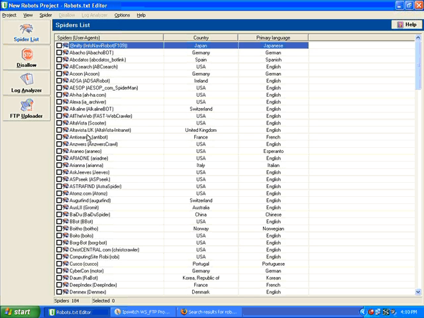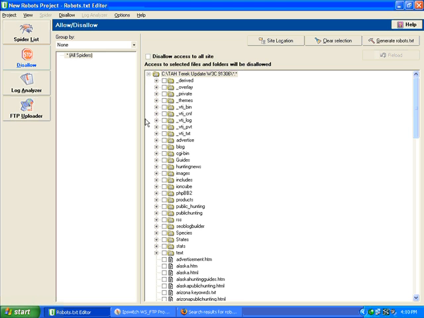And some of these guys, we just want to make their experience on the site as good as we can. So the first thing I'm going to do is address all of these search engine spiders here. So I'm not going to select any specific search engines. Then I'm going to go to the disallow. And I know that the search engine spiders never need to come to these folders over here, because there's no web pages there that are of any use to them.